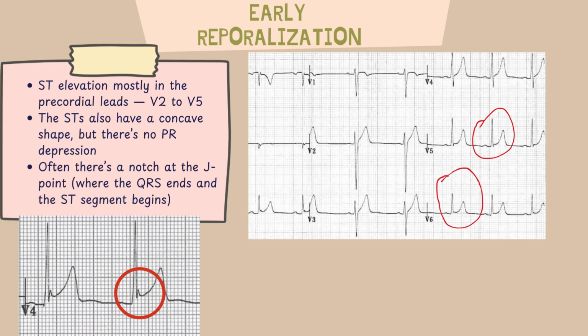And there's no chest pain, no evolution over time, and no reciprocal changes. And that's how we differentiate it from a STEMI. And here's the key: early repolarization is stable. If we look back at an old EKG, it will show the same pattern, and that's their baseline, basically. In summary, pericarditis has diffuse ST elevations with PR depression and positional chest pain, and early repolarization is a normal variant with concave STs without PR depression and no clinical symptoms.